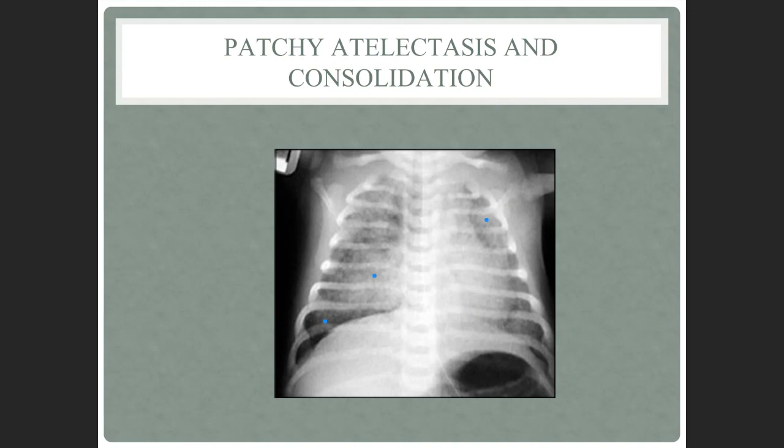In addition to that, where the third dot I put, which is here, you're going to see areas where you're going to have hyperinflation and areas where you're going to have atelectasis, which is whiteout. So you get a mixture of hyperinflation and atelectasis, which is in keeping with meconium aspiration syndrome. It's not like in RDS where you get a total whiteout, because remember the ball valve effect is going to cause areas where you're going to have small air leaks. So you have to remember that when you get these x-rays, it's going to be different.